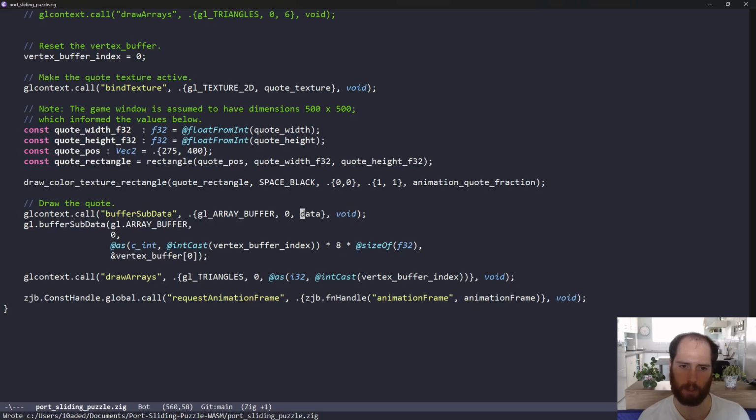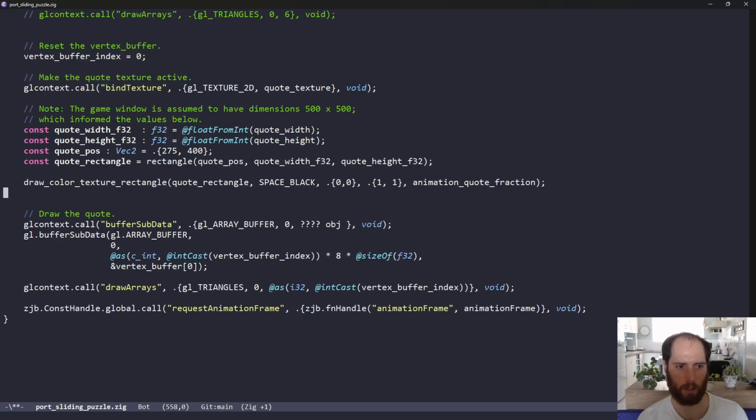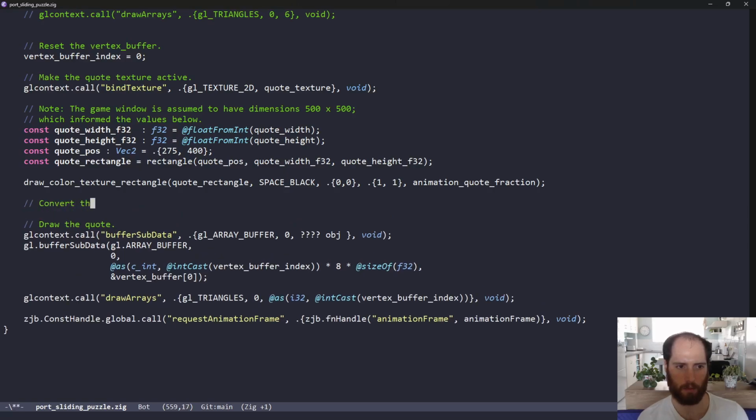So now we skip the length, and now we need to have an object instead. So we also need to convert the buffer data into a U8. We should have a separate function.